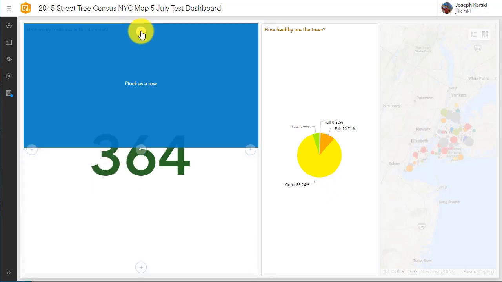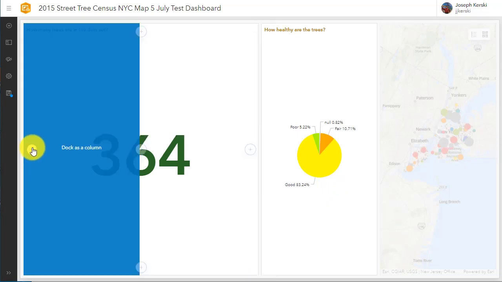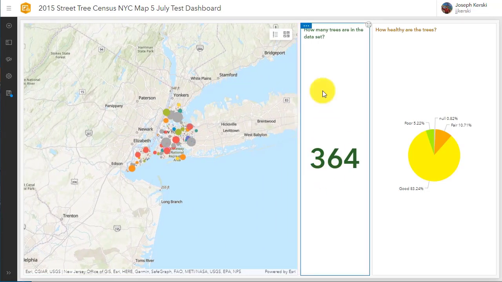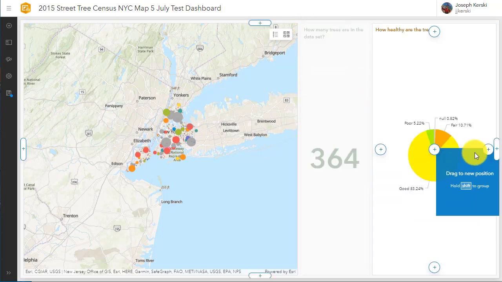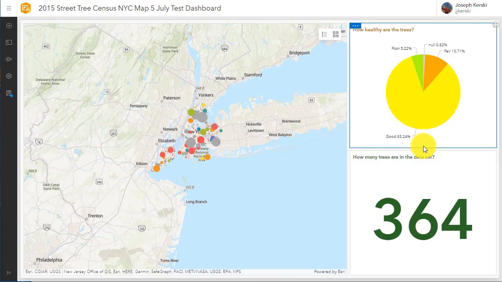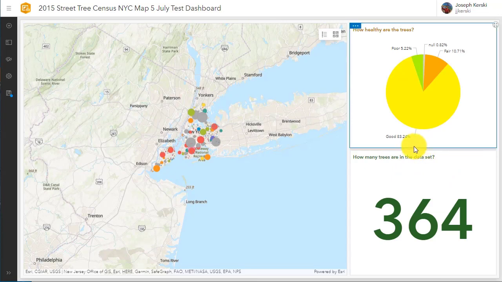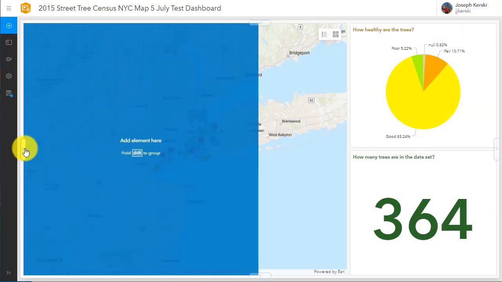Again, it's a little large, so I'm going to configure these. I'm going to drag these to their new location by just dragging and docking. Now my map is a bit small, so I'm going to make my other elements small and make my map larger. Again, it's a matter of dragging and dropping. This is wonderful to be able to do this interactively like this and get instant gratification, isn't it? All right, we are doing great.